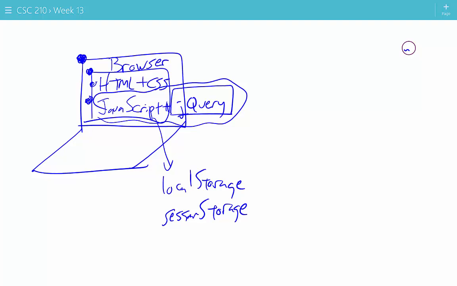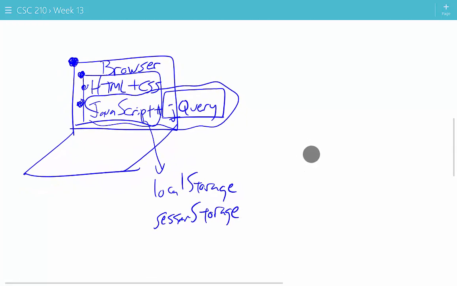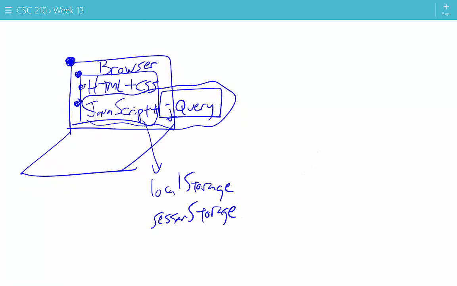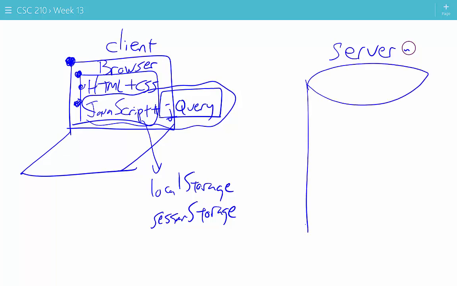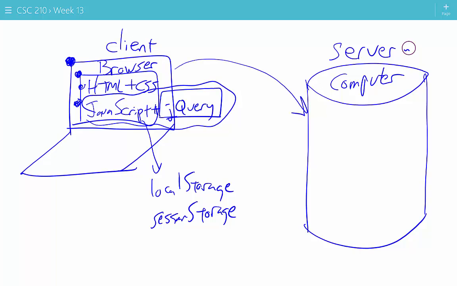So then in the second part, we introduced a server component. This is what we usually call the client, the browser, and this is the server. The server is connected to the client on the internet somewhere. A server is basically just a computer that usually has a fast internet connection. And the client connects to the server via the browser, and they communicate through this protocol called HTTP.